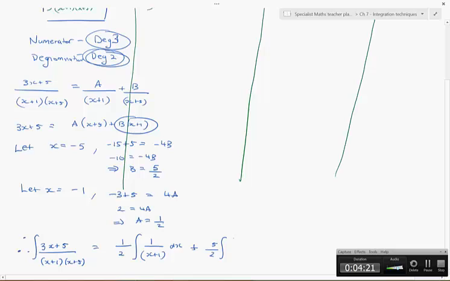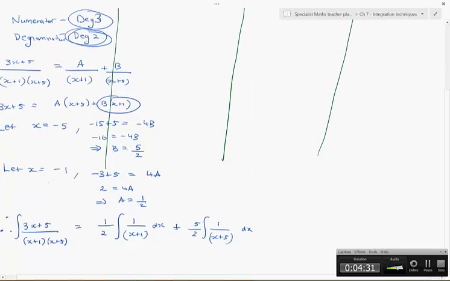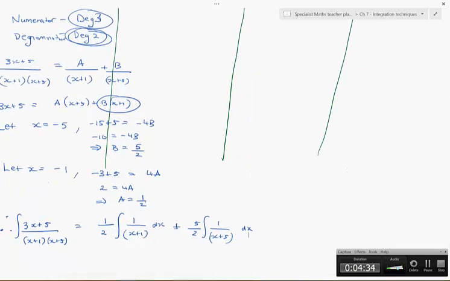What is it? Log x plus 5 dx. Now, I'm going to finish that off. If I'm finding the antiderivative, the reason I've put those constants out the front is because it makes it very obvious. The derivative of x is 1. So therefore, my answer is going to be a half log e to the, be careful, x plus 1.